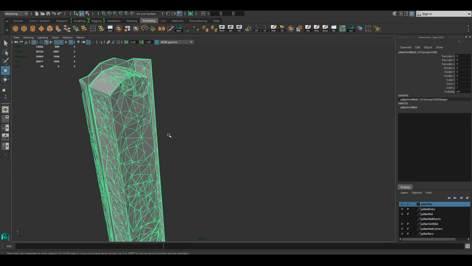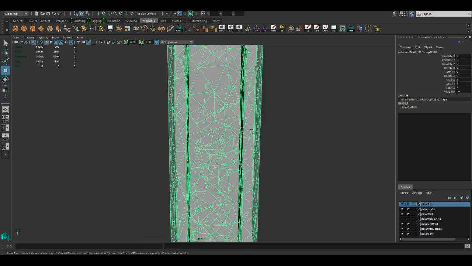To this one, there's a bunch of messed up stuff in here. I think what happened is I actually had a thickness to this instead of just having it flat. And probably what happened is in the decimation, you can see they kind of crisscrossed. So you can see there's a bunch of really weird stuff going on here.